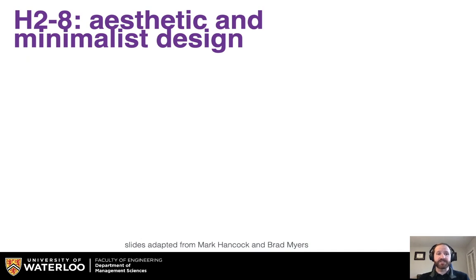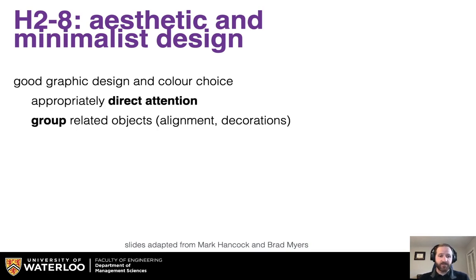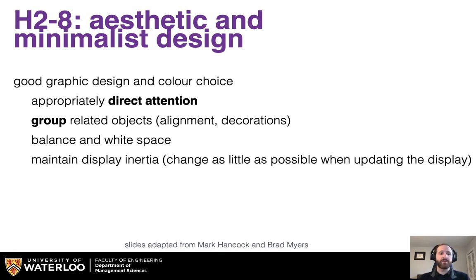Heuristic number 8 is aesthetic and minimalist design. You want good graphic design and color choice. You want to appropriately direct attention, like we've talked about, group-related objects using alignment, decorations, other Gestalt laws, and you want to balance with white space. You also want to maintain display inertia. You want to change as little as possible when updating the display. That's why you have common headers along the interface, and only when you get into a very different environment do you change the headers or the side menus, etc.